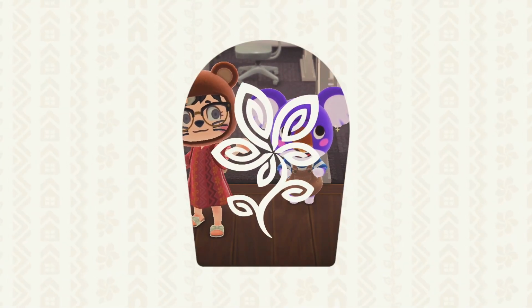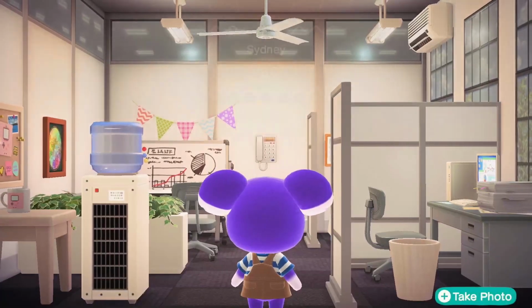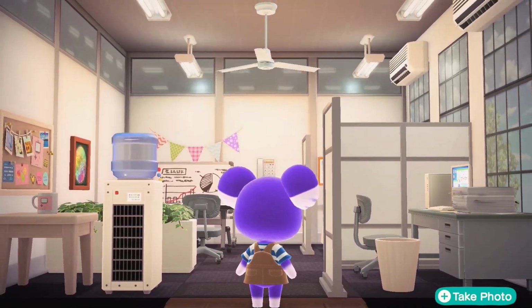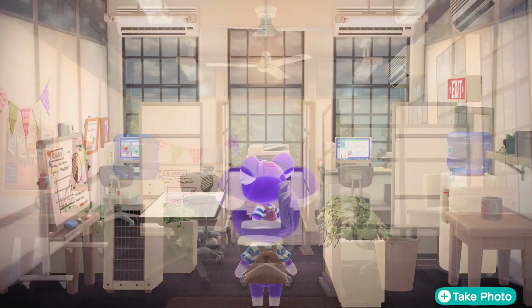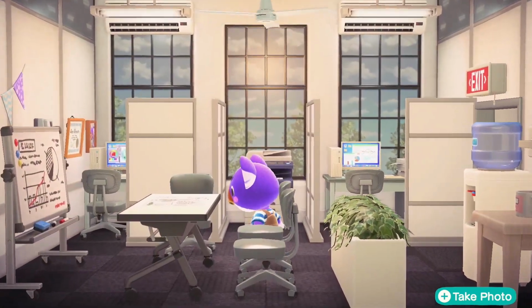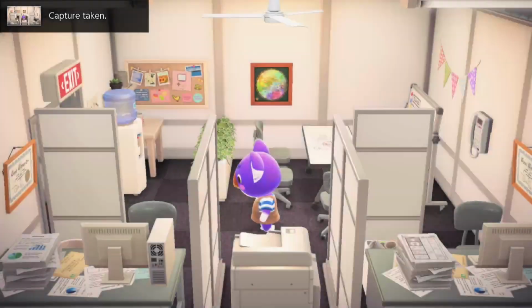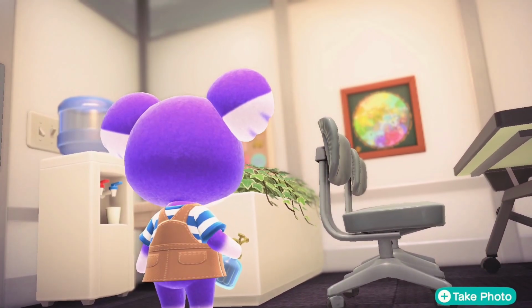I'm currently editing and doing the voiceover, and here it says that the title of the build is Working Vacation Home, so I might have taken the office thing a little bit too literally, so I take back what I said at the beginning of the video. I probably wasn't supposed to make an actual office. I was probably supposed to make like a work from home type office. But anyway, I do really like how this one turned out.